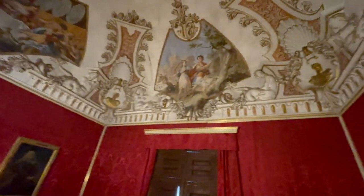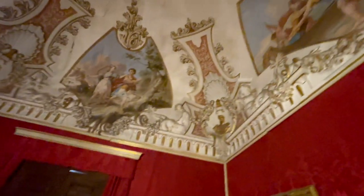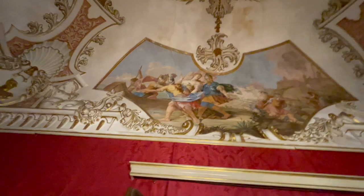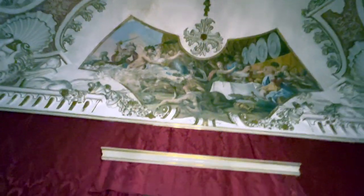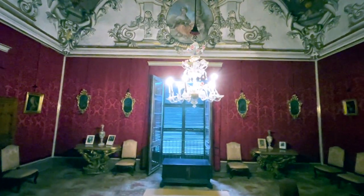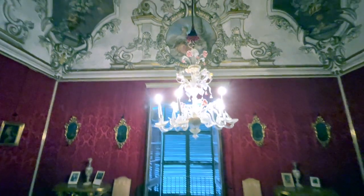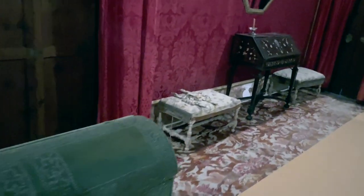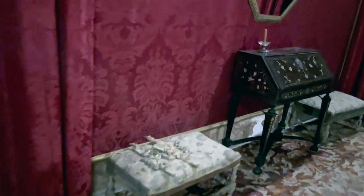The last three rooms, known as Estrados, provide a fascinating glimpse into Spanish medieval customs. These rooms were designated for receiving friends and family, with each room named to reflect the social ranking, friendship, or family ties of the guests. They served as spaces for visits and negotiations, and feature exquisite paintings by Hendrik Terbrugghen, José de Ribera, and Artemisia Gentileschi.